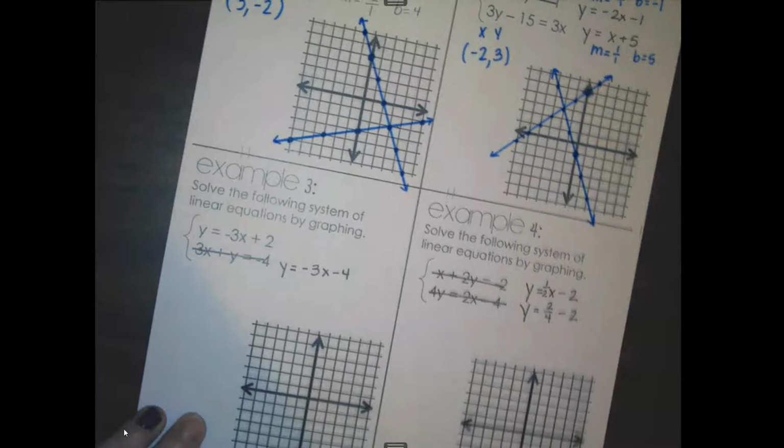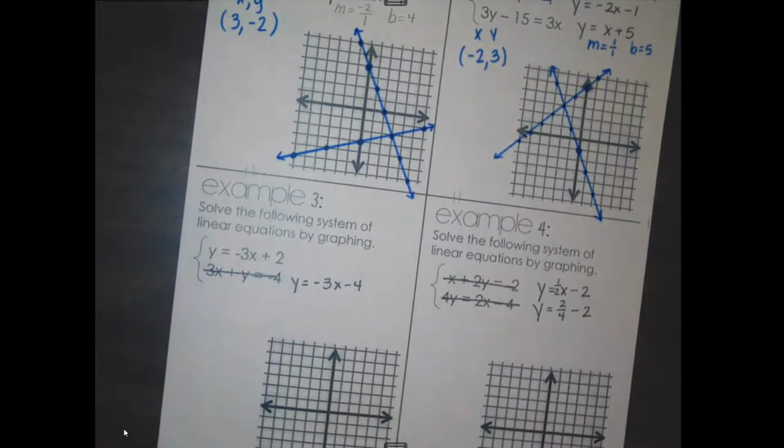Example 3 and 4, I'm not giving you time to write down these equations. Sorry, go ahead and write down both of these equations if you didn't print it out. Example 3 and 4 are unique situations, and we're going to look at these two unique situations because they do happen. So I'm going to give you about a minute to get it down. Alright, so hopefully you've gotten it down by now.